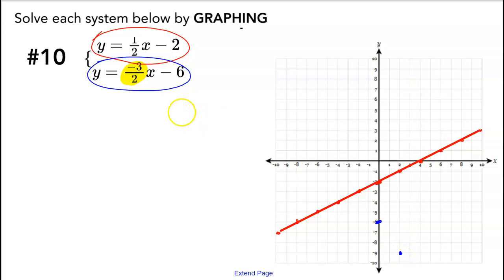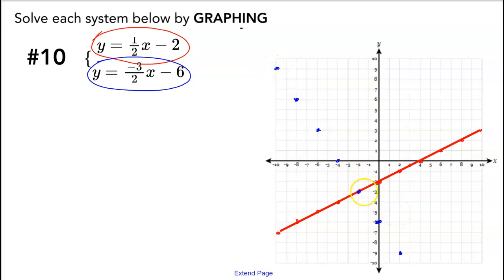Now, some people get confused with the negative signs. It's in the denominator, it's in the numerator, it's on the side. Either way works. Let's say for instance this negative was down here. What would you do? Well, it'll be positive, so instead of going down, you go up. But the 2 is now negative, so instead of going to the right, you go to the left. So that'll be more like this. You go up 3 and back 2, up 3 and back 2, up 3 and back 2. And now we got more dots to draw the line.